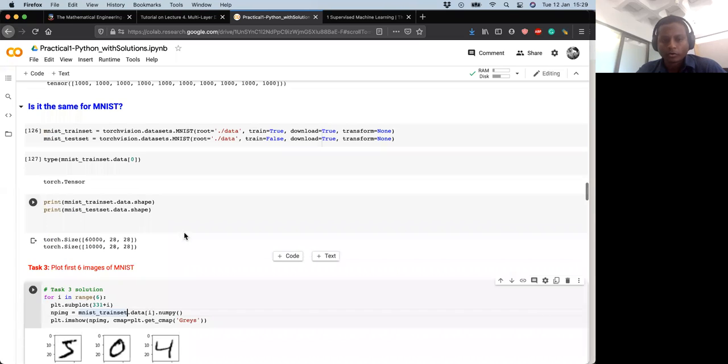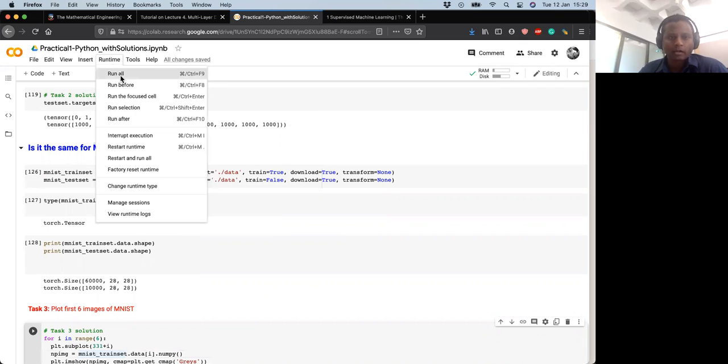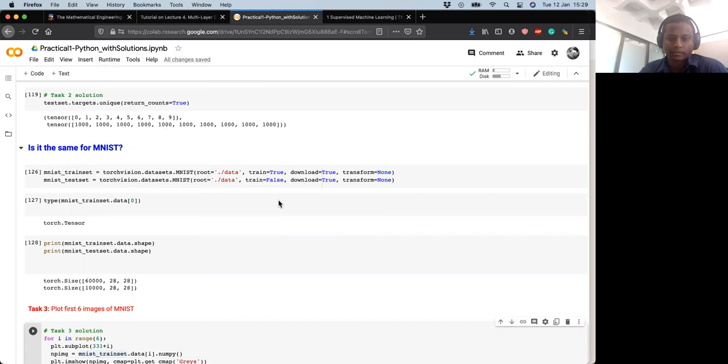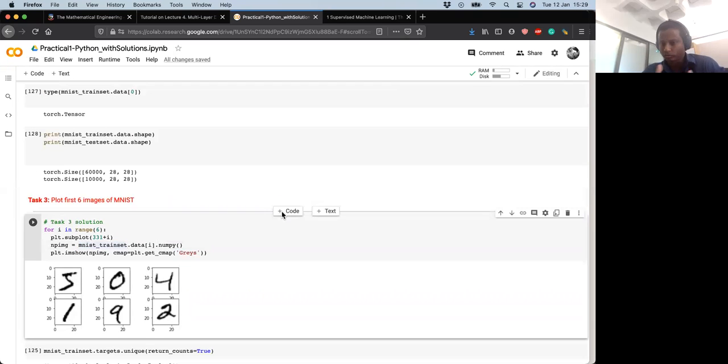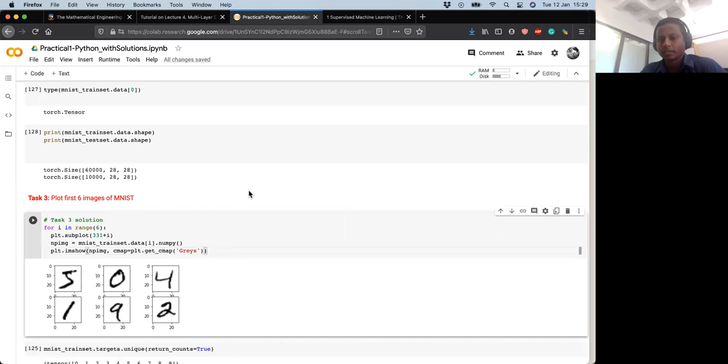Don't forget to run the code. Every cell you have to run. Just Shift+Enter runs each cell. If you want to run all the cells, there is a command Run All, but I don't suggest it here because it's good practice to go through cell after cell. And I'm assuming it should be solvable, it should be easy. So if you haven't run, quickly go through from the top and run the cells.